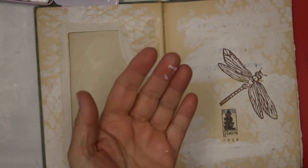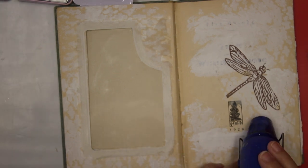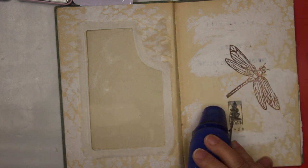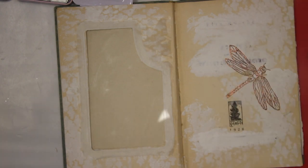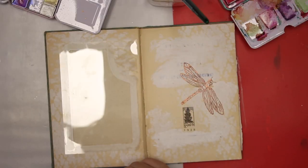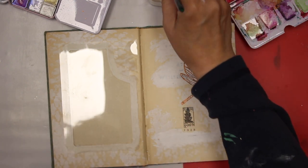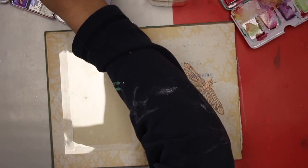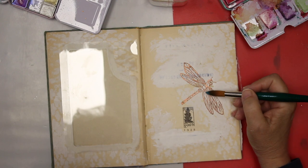Zoom you in. I'm going to paint the dragonfly and the surrounding a little bit. I'm going to use, of course, shimmer for the dragonfly. As I said, you could use instead some sparkle pens.